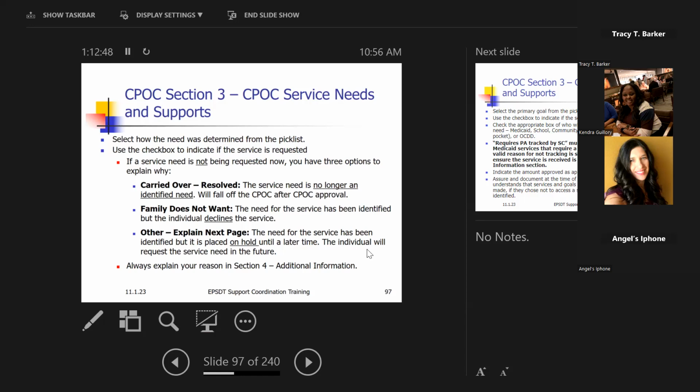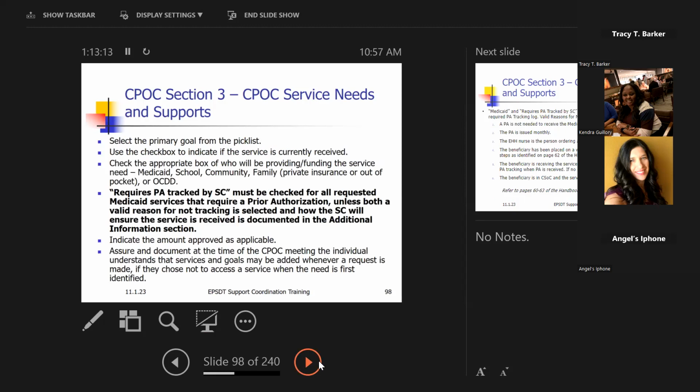And then always explain your reason in the additional information box on the next page. So that is also a very common deficiency, that you have a service need on hold that earlier in the plan you said was requested, or you don't explain why you selected one of those reasons.